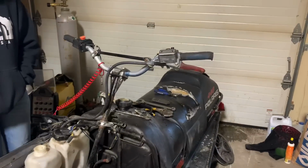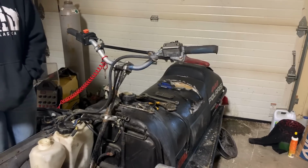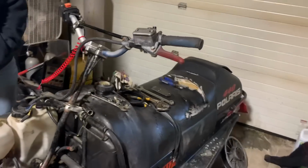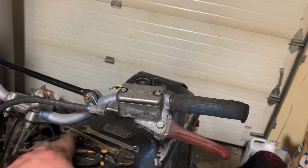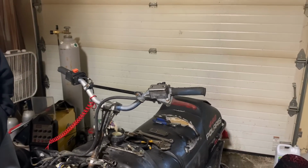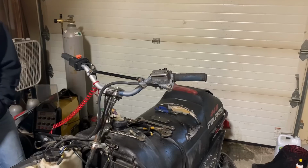They're a little high, but I don't know, I kind of like it. It might still be a little too high, though. It'll be okay if I go back to more of a flat bar rather than these BMX bars or whatever these are. So I can always bring that down a little bit.